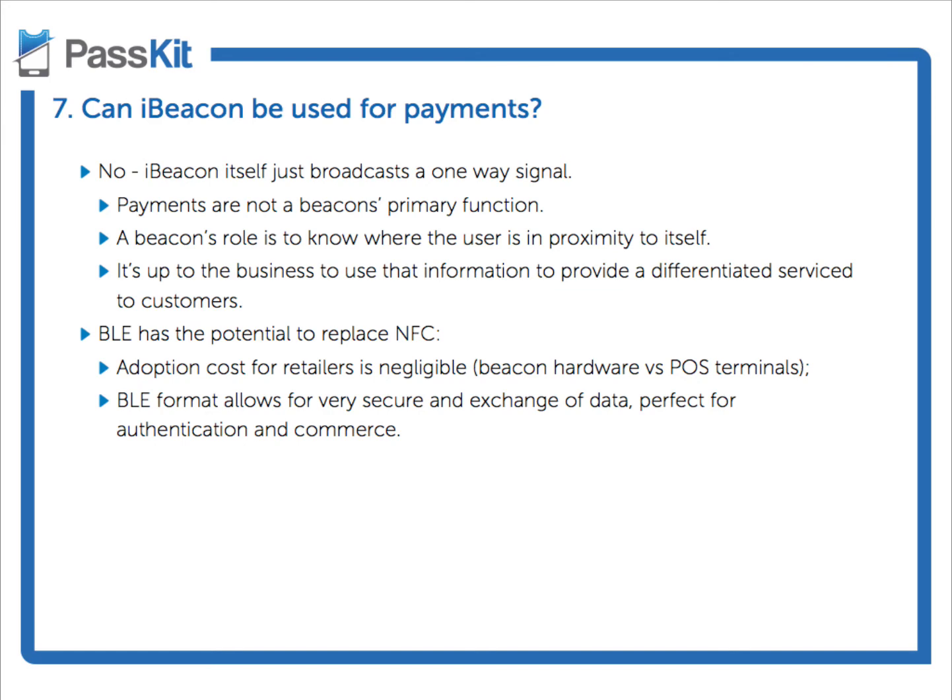Where that ties back into beacons is we're going to see more and more devices, more and more uptake of people using these devices. And we'll rapidly — if the pace of change of late is anything to go by — see an uptake of people using these devices as payment gateways, with Bluetooth enabled by default, either by people's habits at first, or by necessity, as these devices evolve.